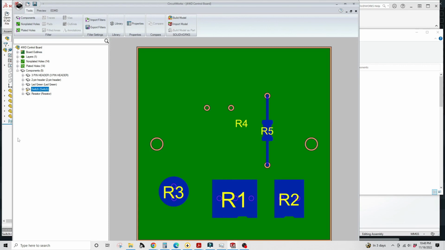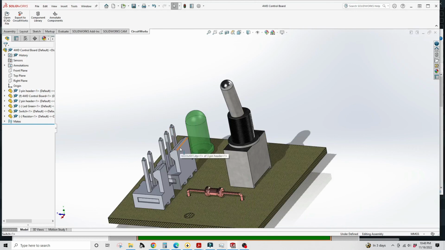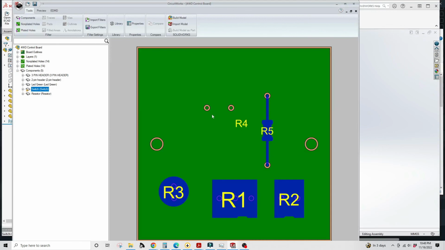So the objective is to build the complete assembly, then export to Circuitworks, show that you have the diagram, and then take it back over to, in this case, we could add in the traces and other things.